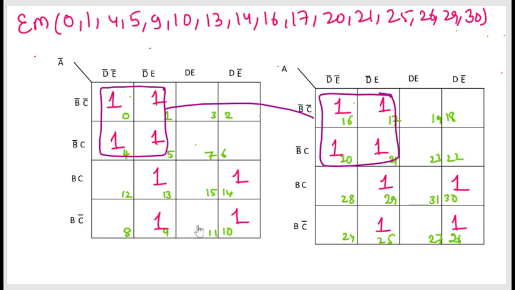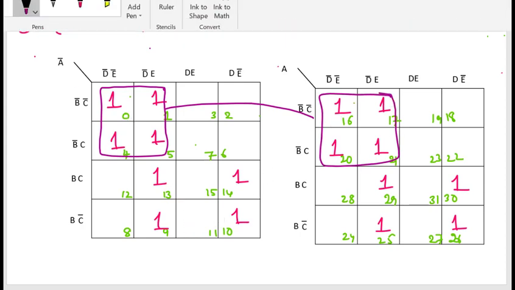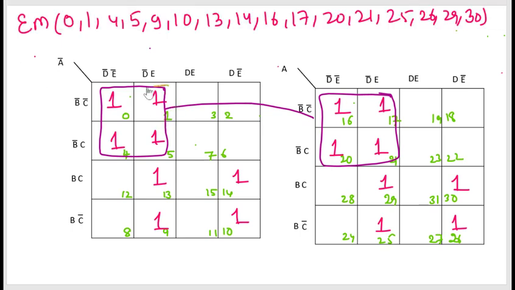Okay, this one octet. Similarly, these 4 ones in this block are identical to these 4 ones in the other block. Now you form 2 octets. Now we'll try to see there are 2 ones here, 2 ones here.